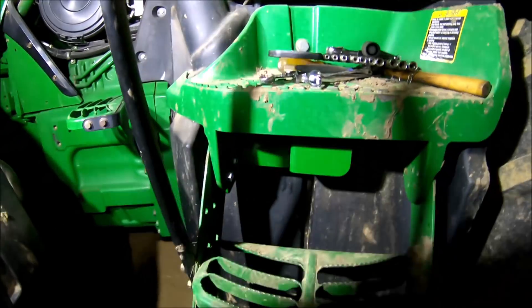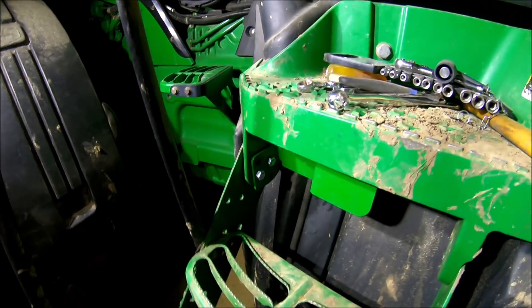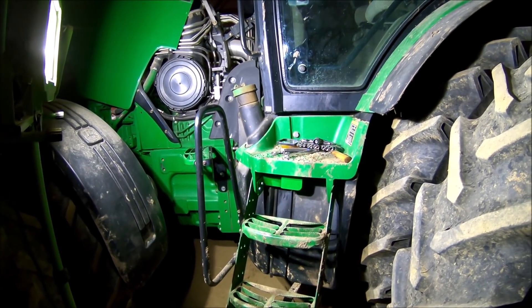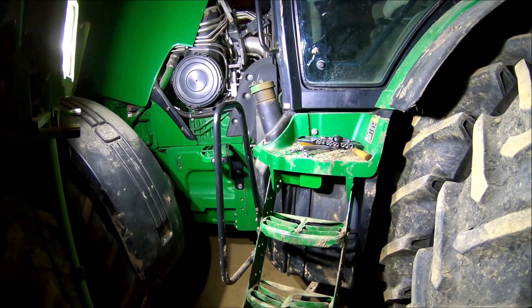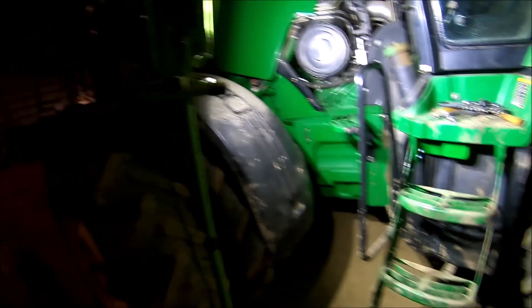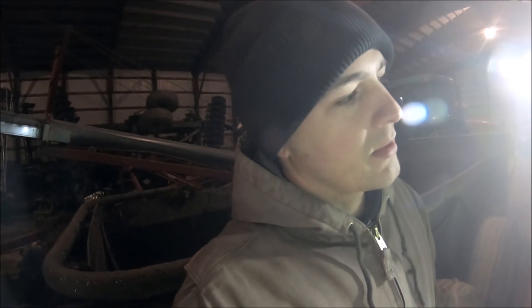I could drill them out, or I can just leave it because I did torque these down really tight and it's not hurting anything — we're not going to catch on them. The switch does work — I had the hazard lights on and disconnected it, and it did exactly what it's supposed to. With the switch removed, the tractor is completely cut off from power and the batteries shouldn't have any drain, which protects battery life throughout the rest of the winter.